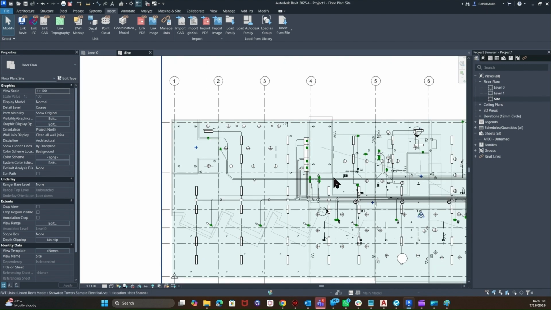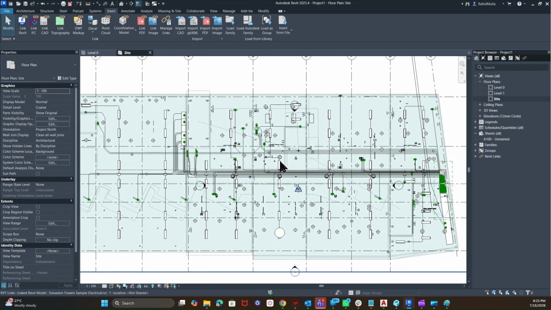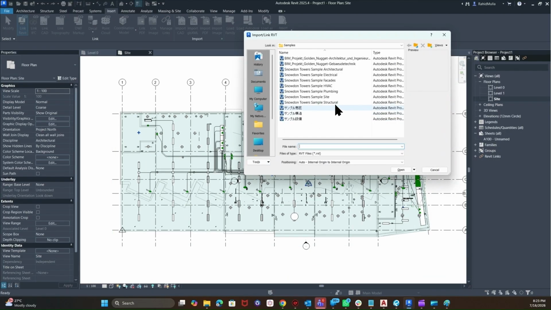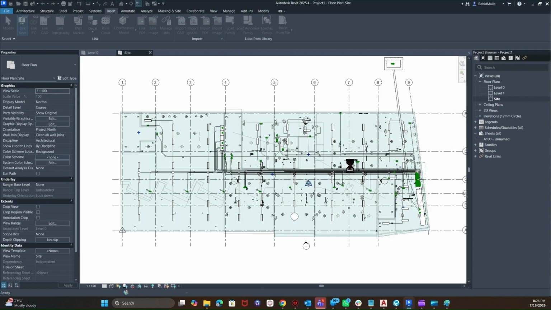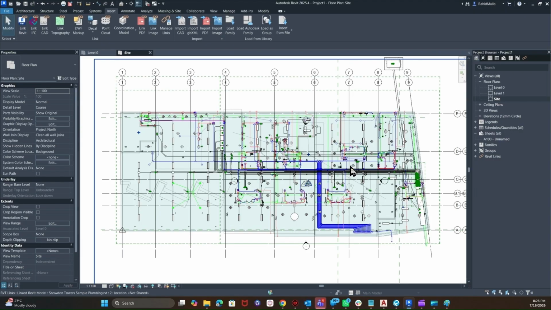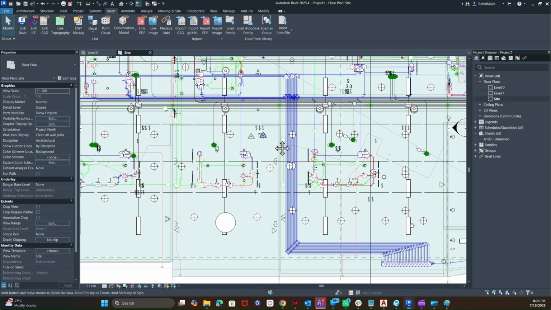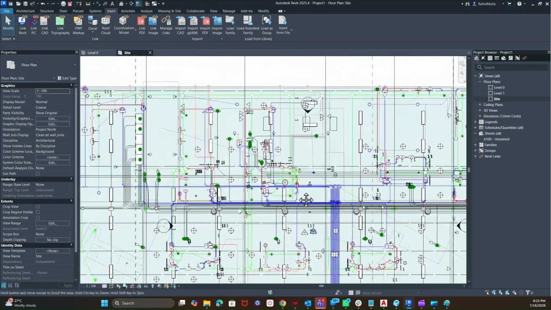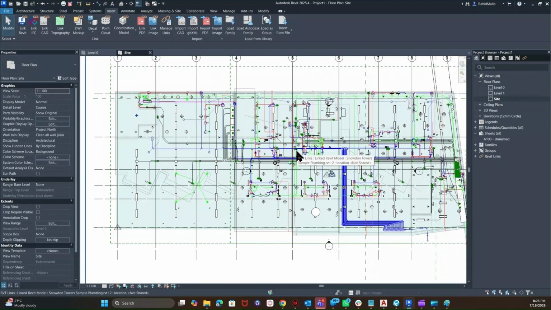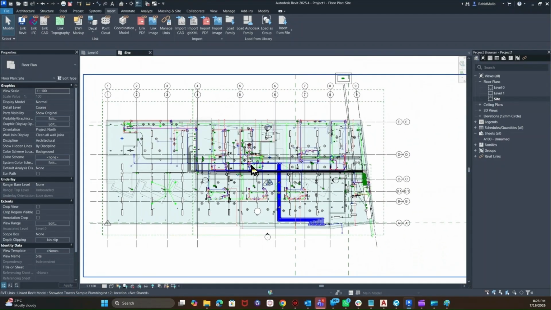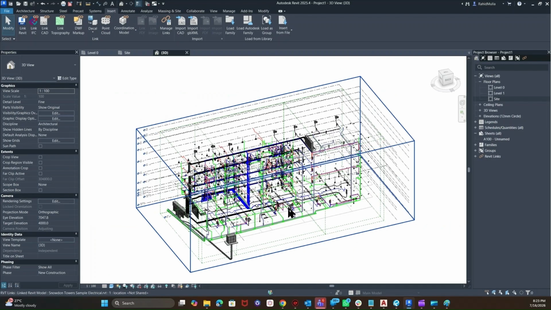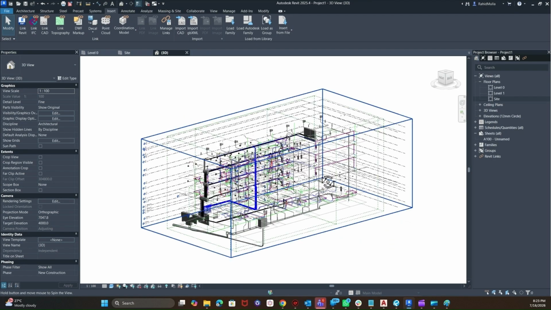It is just the model that you see at this particular cut plane. Let me bring in another model here. We will bring in plumbing, and again it will come over it, and you will see the plumbing information, but you cannot see any tags or anything that will help you to create a sheet or a layout. When I go in 3D, this is how your model will look with all the 3D geometry.